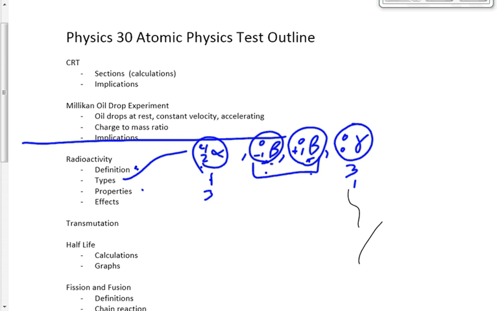Now, when we talk about ionizing power, that's what kind of leads us to the effects of this radioactivity, the effects of ionizing radiation. Tell me what one of the effects on people, on cells, is because of ionizing radiation. What's one of the things that can happen? It could kill the cells, sure. Okay, so it causes DNA damage. Okay, it can cause DNA damage. Good.